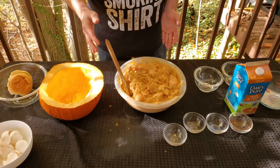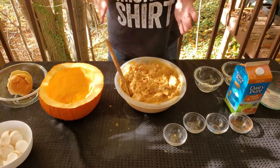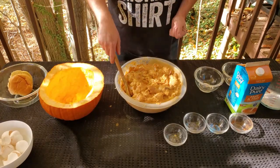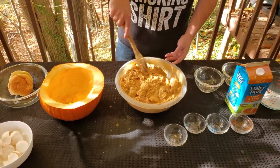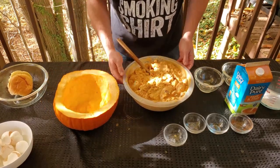Welcome back. So I ended up adding 7 more buns with a grand total of 15 altogether for this recipe. As you can see, it's not soupy anymore, and it's right about where we want it to be. So now we're gonna go ahead and try and transfer it into this pumpkin without making too much of a mess.